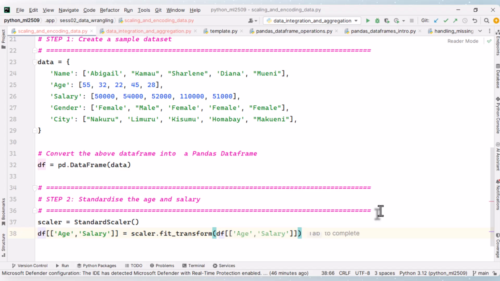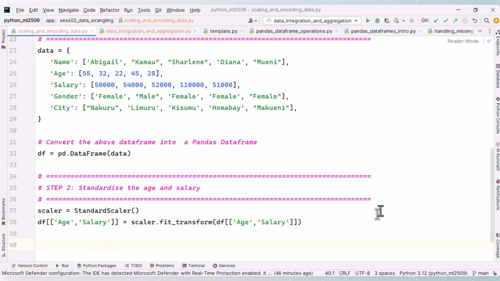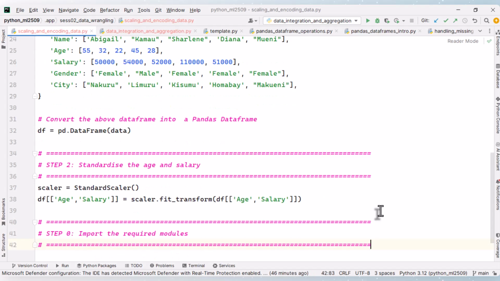Then step number 3 is to one-hot encode the gender and city. Step number 3.